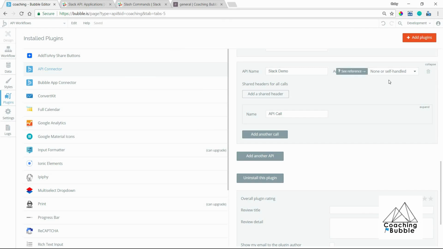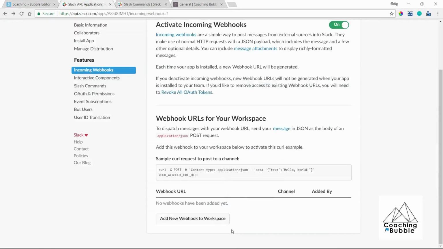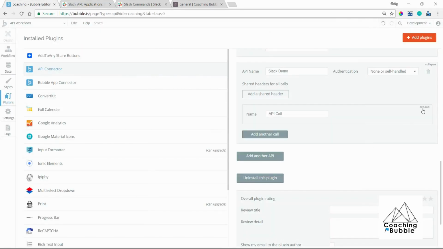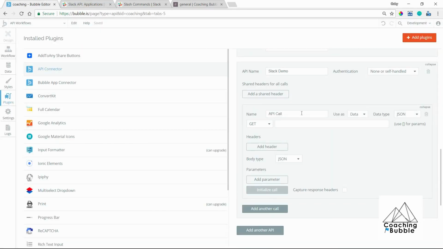It's going to be a self-handled set of calls, because basically when you create a new webhook, that's going to be a completely unique endpoint. So Slack will be able to identify you that way. So I'm going to expand this call, and I'm going to call this send message to general channel.